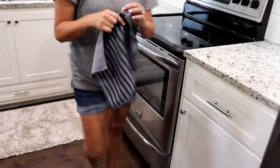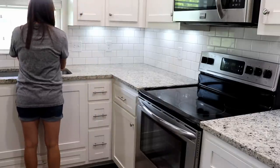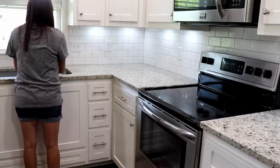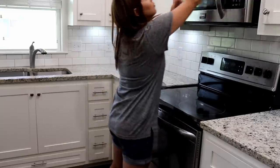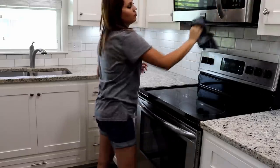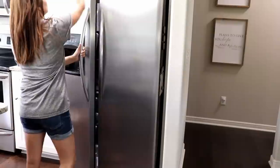Now, if your stainless steel refrigerator is super dirty, you can grab the e-cloth for stainless steel, and once again, it has those built-in scrubbers that won't scratch. So I'm going to show you here how I do that. I wet it, and then you can just wipe it down like so. And then I'm going to do my refrigerator real fast and wipe it down, make sure there's no food or anything on it.